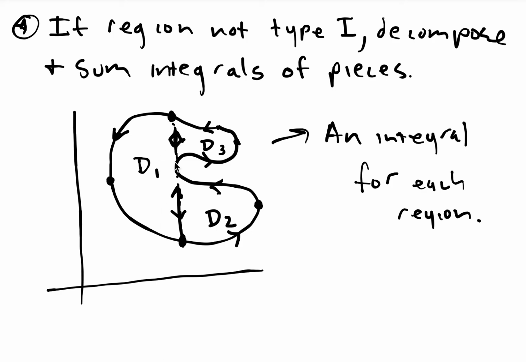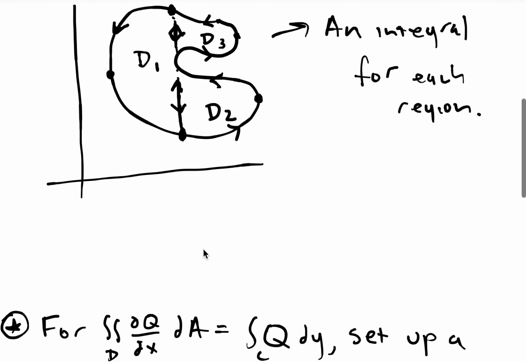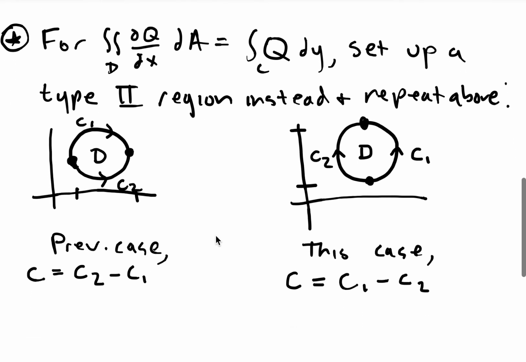Those sections where your curves point in the opposite direction of each other, when you add up all of the integrals for these regions, the line integrals along those pieces are going to cancel out. So even if you decompose this and you're worried about the boundaries mushing together where they touch, all those places where you made additional slices will cancel each other out. So if you don't have a type 1 region, if you have something more complicated than that, it's okay. We can break it apart. And then the final step in the proof, I mentioned that there were two things that we needed to show.